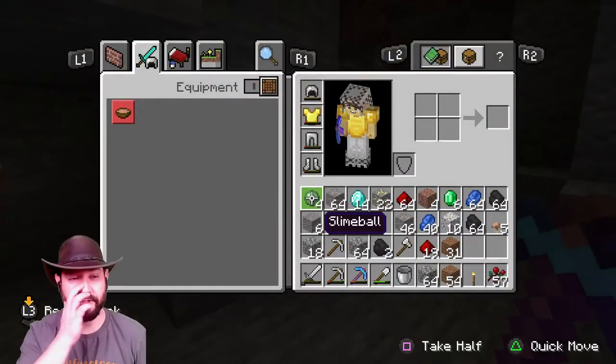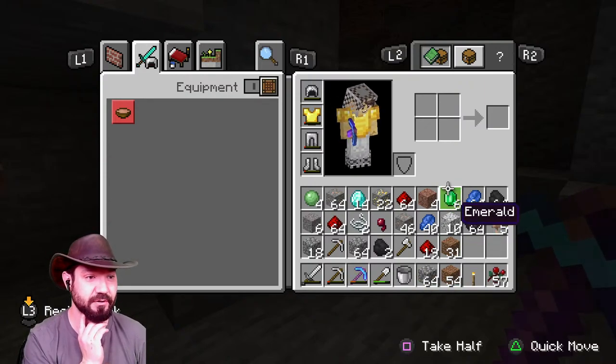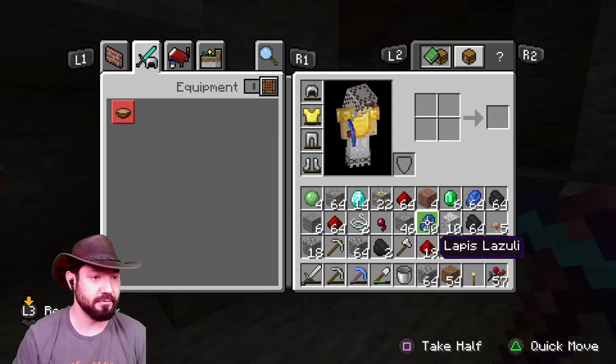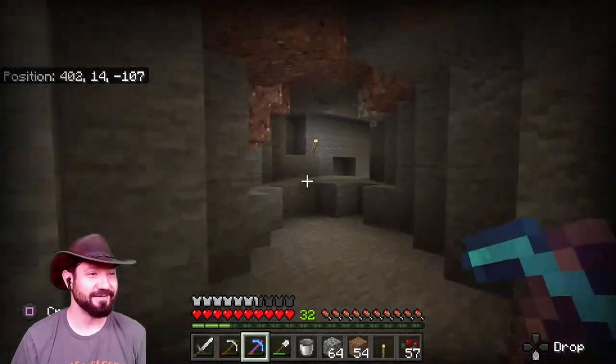How's my inventory looking now? 22 gold, 46 iron, 6 emeralds, 64... No! 104 lapis lazuli. Lazuli. Mazula umblandada! Haha! Nice one, honey.